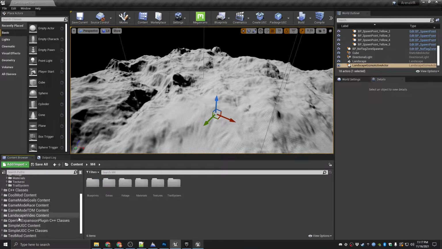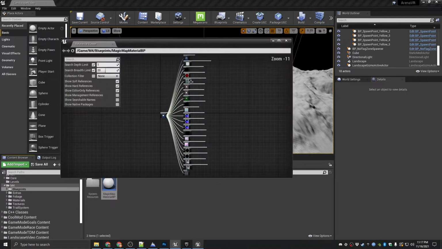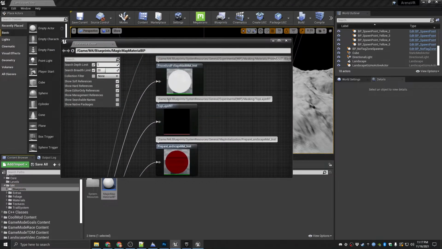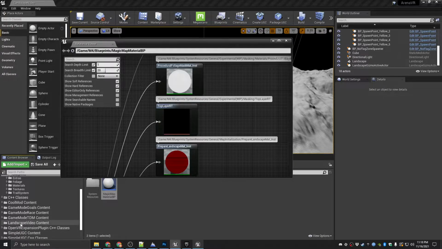Once we actually move it here, you'll see how the references on this blueprint, if we go to the reference viewer, will actually change. Instead of pointing to this Game, it's expecting Game to be the root content folder. These need to be pointing into the mod kit, into the mod itself, so that when you build the mod, it builds all of this stuff in with it, because it won't build stuff in that's out here.